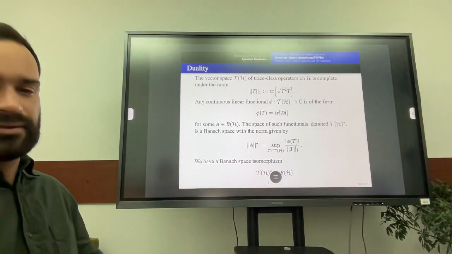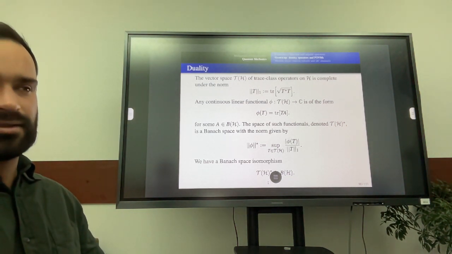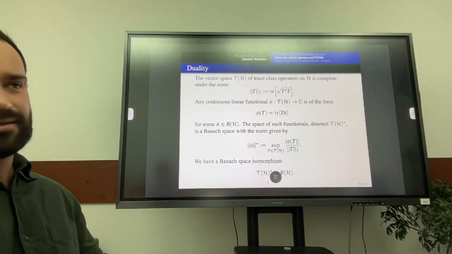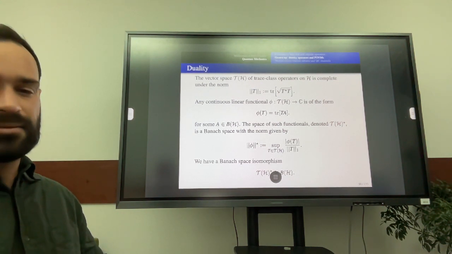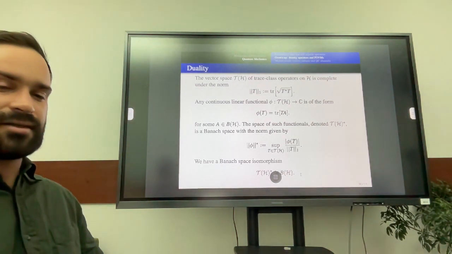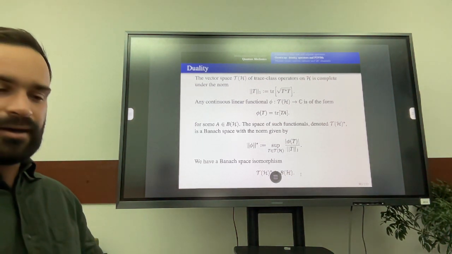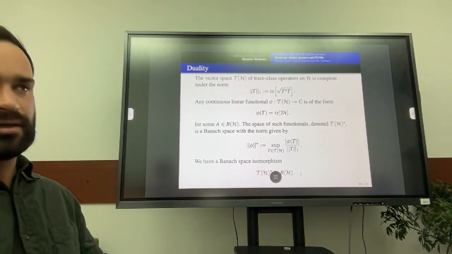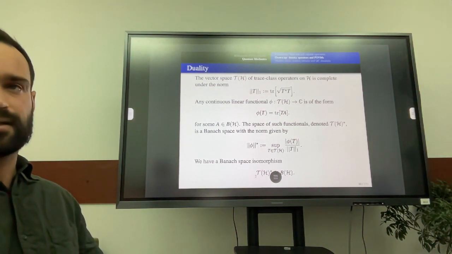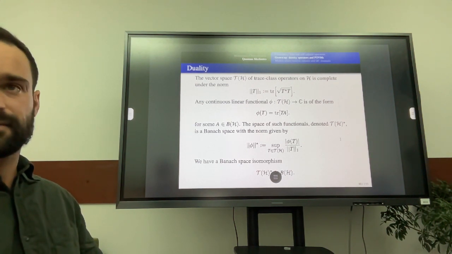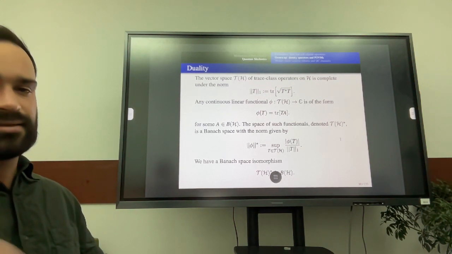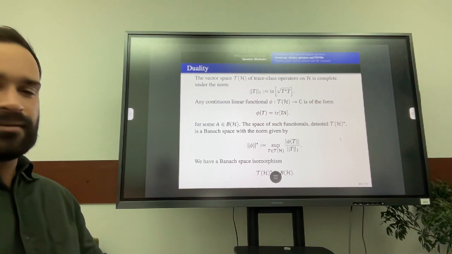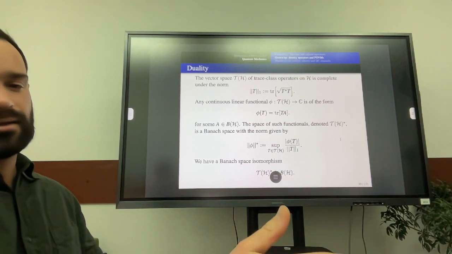And this is my favorite example of a thing that you cannot see in finite dimension, because the dual of the space is the same thing if it's finite dimensional, but it's not the case here. So there is a precise sense in infinite dimensional quantum mechanics in which the operators are dual to the states, because states live in the trace class space, but not vice versa. There is this asymmetry between states and effects, which will be introduced in a minute, but they are bounded operators of some sort, and this duality works one way but not the other.